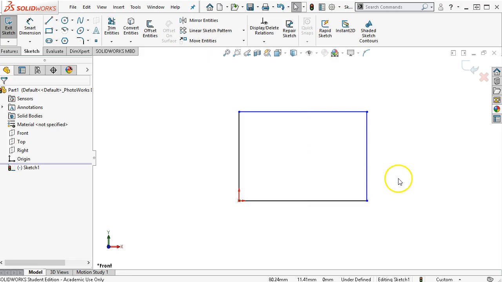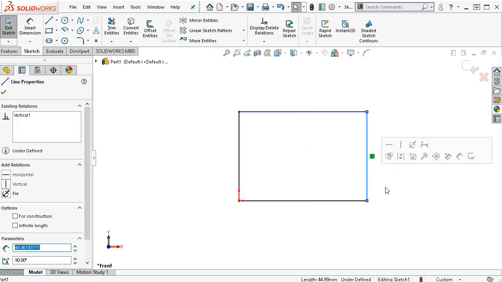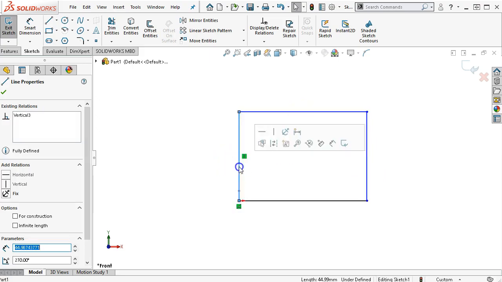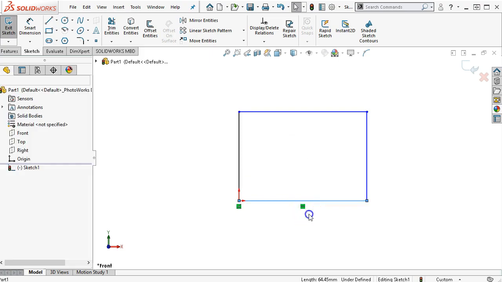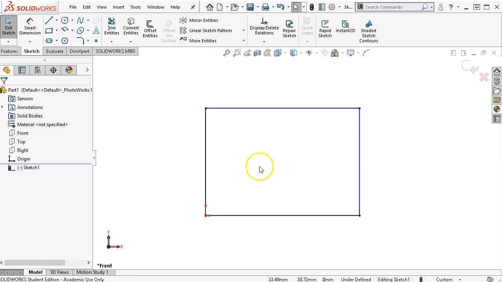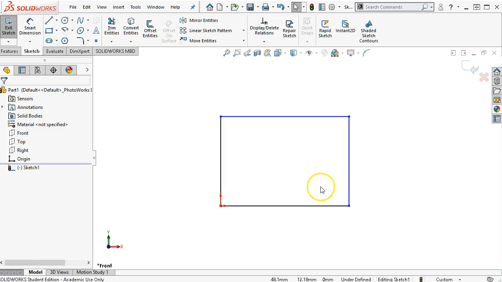All right, so having done that, if I click on any of those objects, it's going to show me the relations that are applied to it, and if there are multiple objects contained in that relation, it will highlight all of them, and hopefully they're all in the work area of the screen so that we can see them.